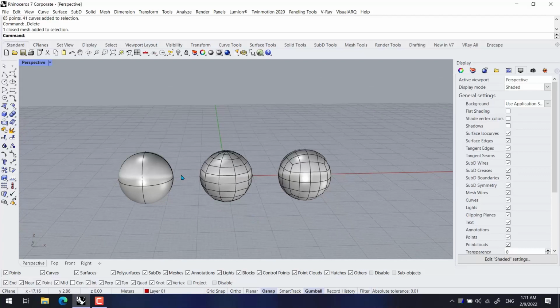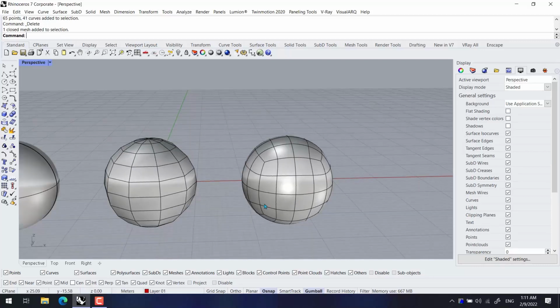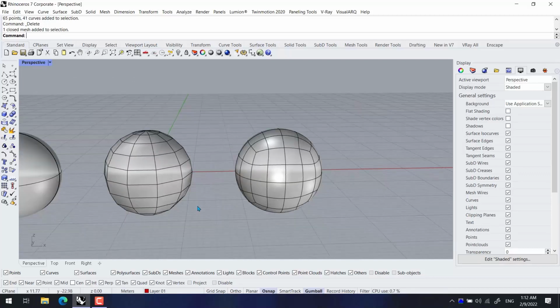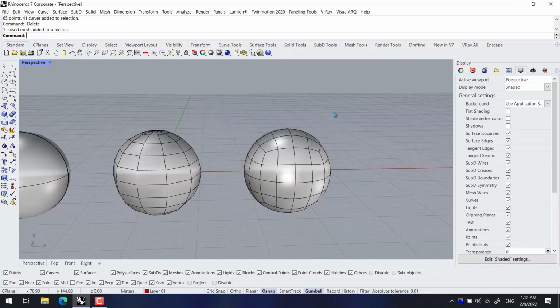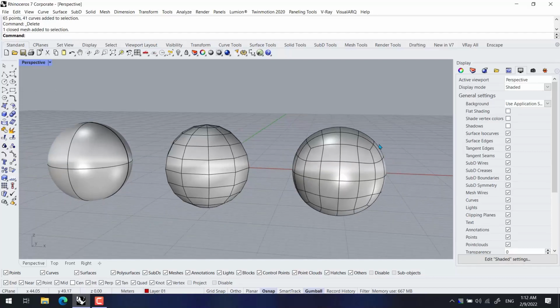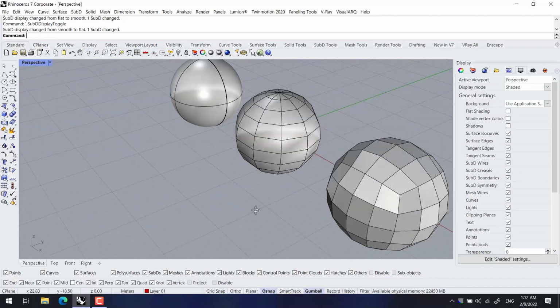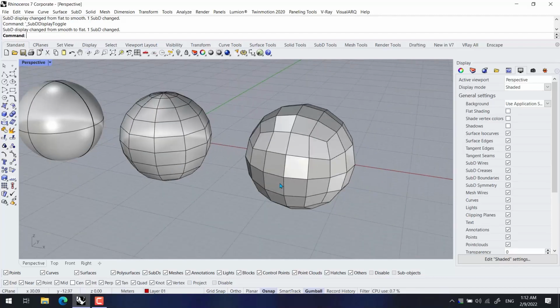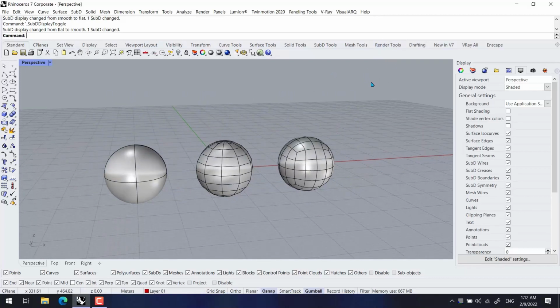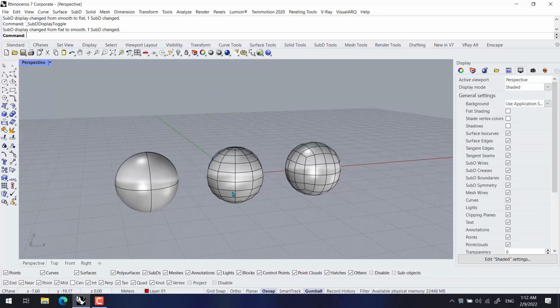The first thing that I wanted to show you in SUBD is that the forms that SUBD makes could be viewed in 2 states. A smooth state that we're looking at now, and the other state is flat. I can switch between these 2 states by pressing the Tab key on the keyboard. Okay, after this introduction and some other explanations, now it's time to get to know the SUBD tools.